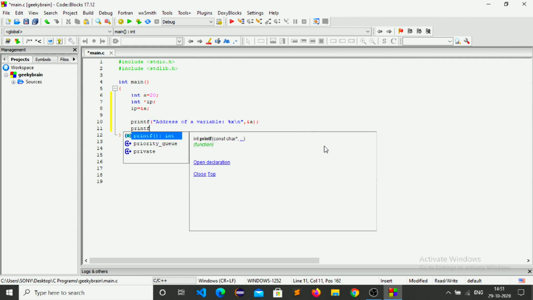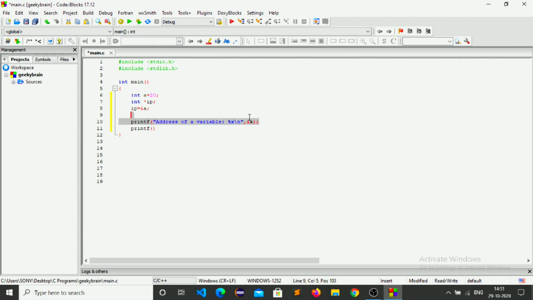Now printf("address stored in ip variable %x \n", ip).